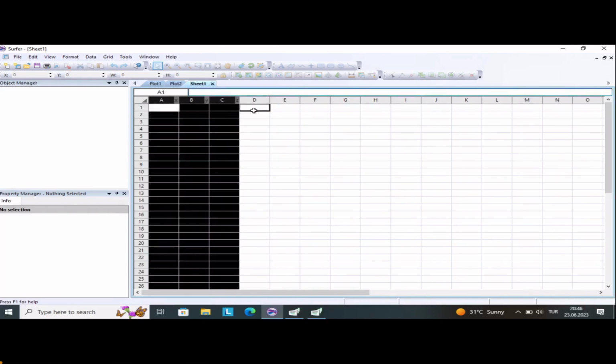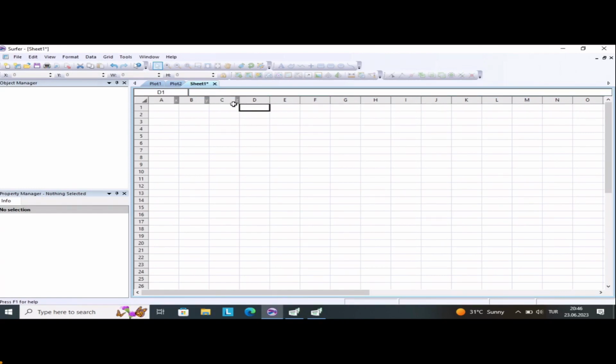Before I go out of the sheet style, you can see that we have an X, Y, and Z. These are our coordinates: the X coordinate, the Y coordinate, and the Z coordinate. For a quick mention, the X and Y coordinates on the Surfer application and on the map are quite opposite. The X axis shown on your map is generally the Y axis here, and the Y axis shown on your map is generally the X axis. They're just the opposite of what's on your map and what you're going to see on this Surfer sheet. The Z coordinate is actually the same.